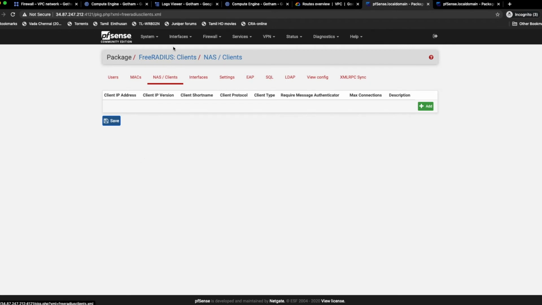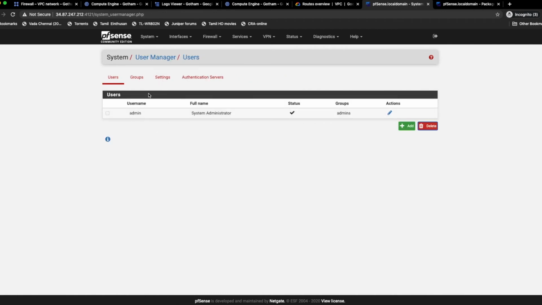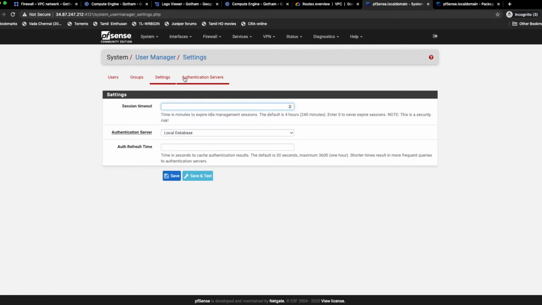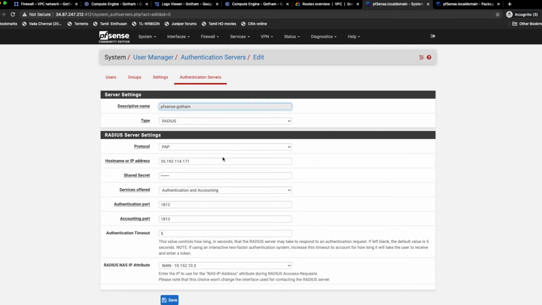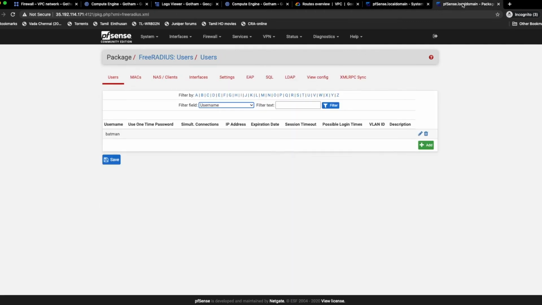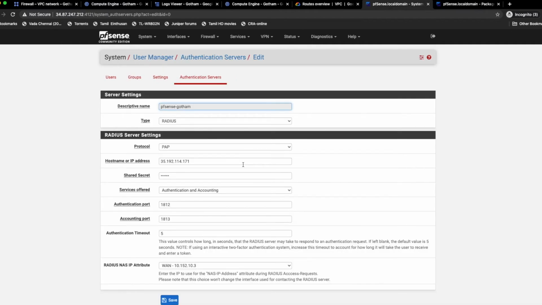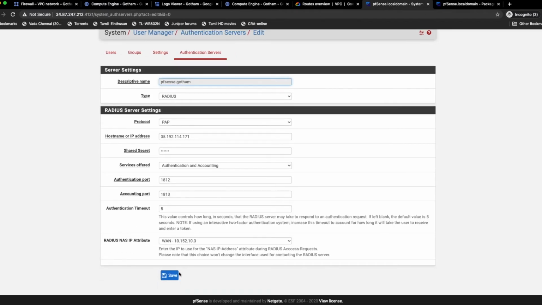The next configuration we need is to configure the authentication server on the RADIUS client. Let's go to authentication server. I already configured the RADIUS authentication server on the RADIUS client. I'm going to go there and make sure that I have the right shared secret key. Remember, when we created the NAS client on the RADIUS server, we entered the shared secret key, and this has to match so that they work.